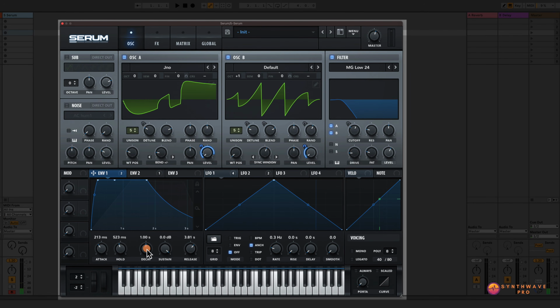All right, we can adjust the decay here of our amp.